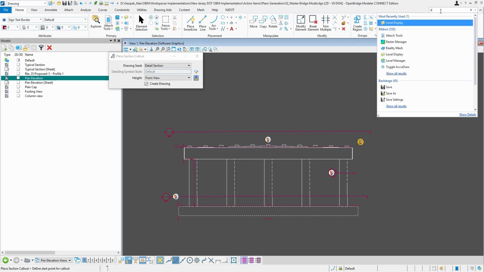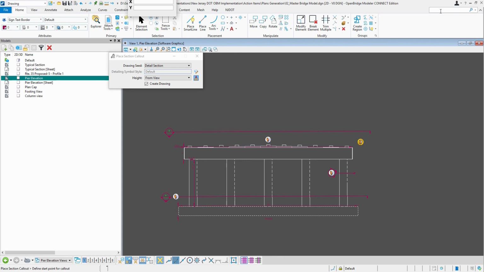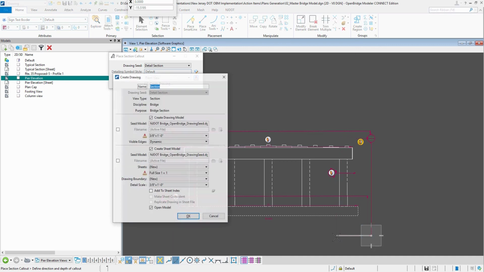So then, as you can see, I will be able to generate, and I'm using AccuDraw to just have a full 90-degree cut there. Right, and then now I guarantee that it's a 90-degree view of the side of the pier in that case. I select the depth, how I want to see. This time, I don't need to create a sheet, I just need to create a drawing model, give it a name.